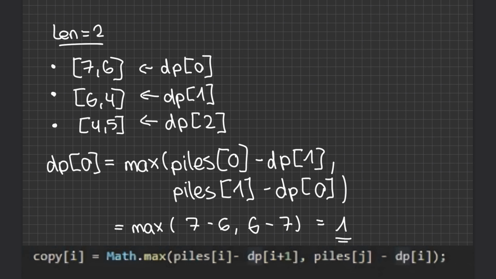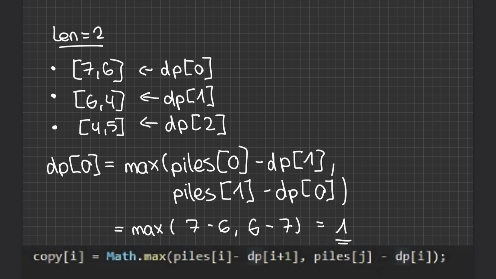The second part of the max statement represents Alice's decision to take the rightmost pile. In this case, Alice adds the stones from that rightmost pile to her total, but again we subtract the optimal solution for Bob, who will now play on the remaining subarray without the rightmost pile. And finally, the max function compares these two choices, taking the leftmost pile versus taking the rightmost pile, and the result is the better option for Alice, maximizing her advantage. And this process is repeated for every possible subarray until we calculate the result for the entire array.